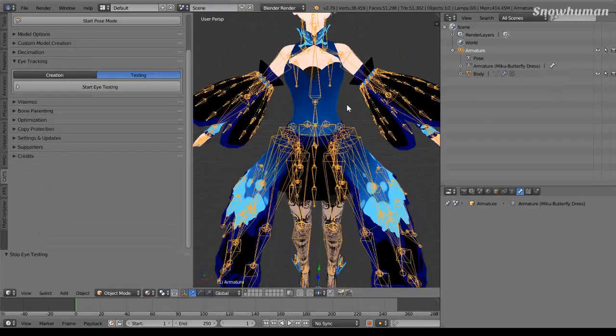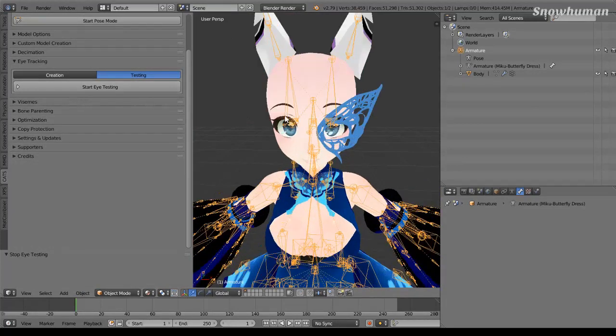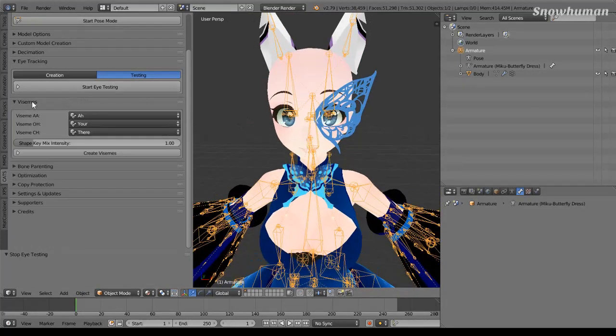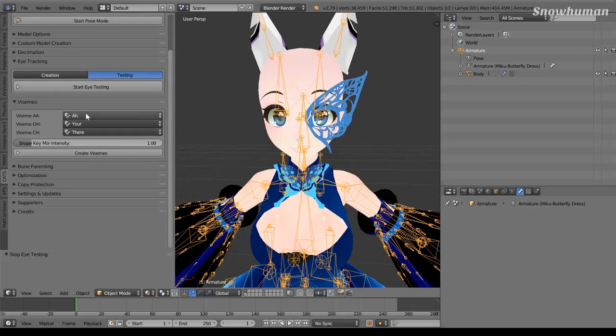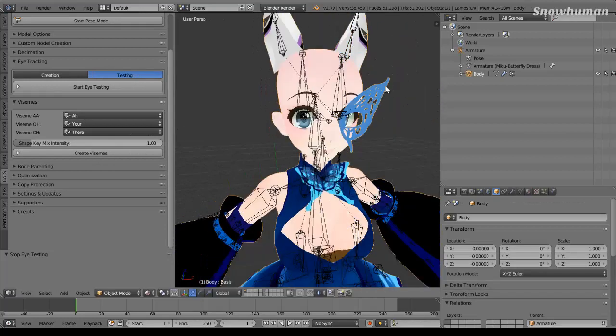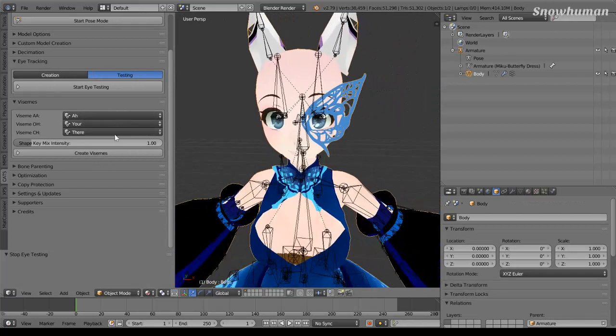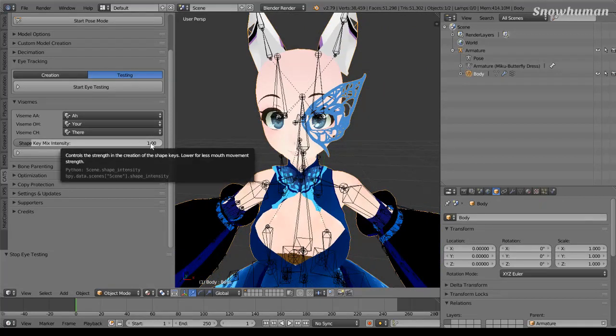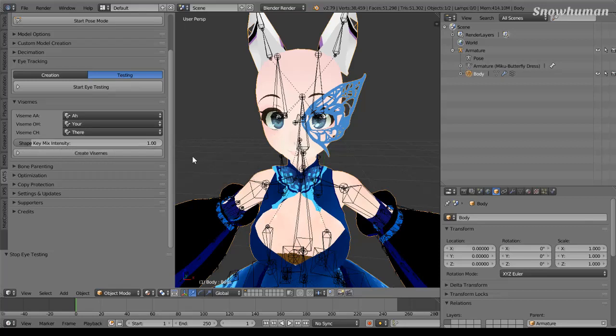Okay, and then now you want your mouth to move. If you want your mouth to move, you have to do your visemes. There is AA, O, or CH. A, O, CH. Are you there? That's how it works. Your model usually comes with it. If you don't create your own model, if you take it off the internet, they usually have all of this. And then you want your max shape key max intensity to be 1, or else they will break.